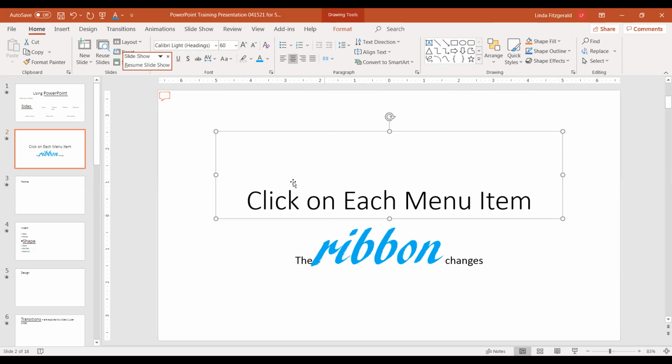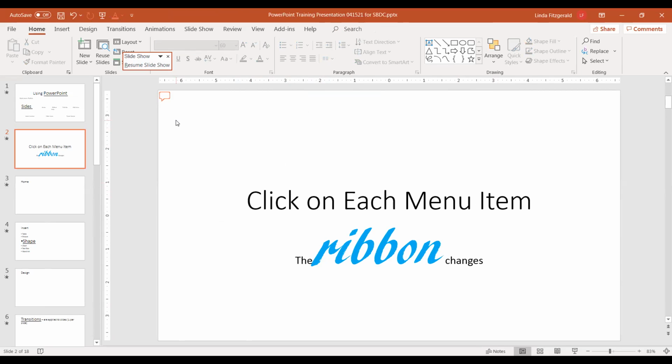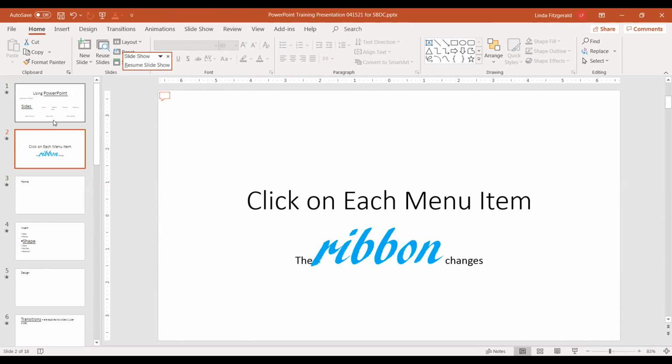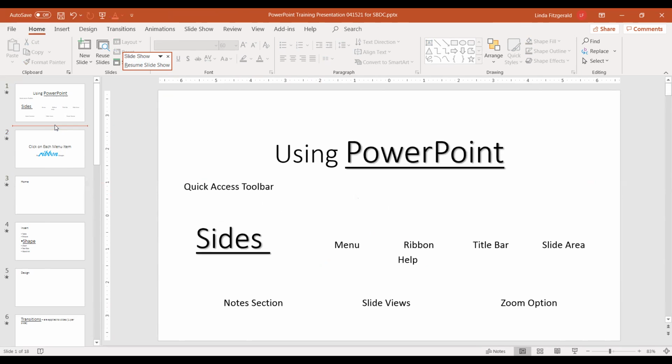Now, as we go up here, when something is selected, these items right here are typed in a box, and the box came as a default item of PowerPoint helping me lay out my slide. I'm going to show you a little bit about that and insert a new slide. Right now, I'm going to click in between these two. See how I can click on a slide or in between slides? I want to insert a slide right here.